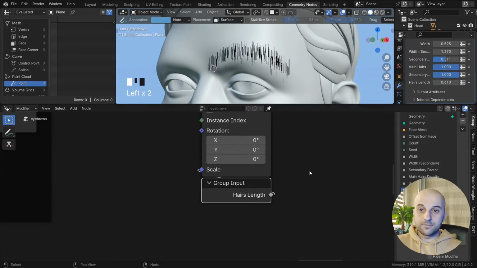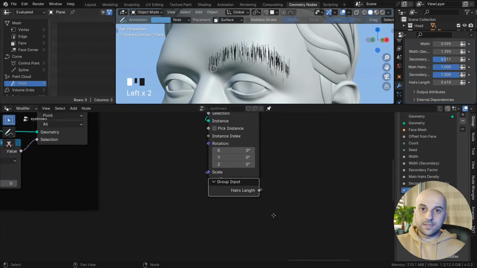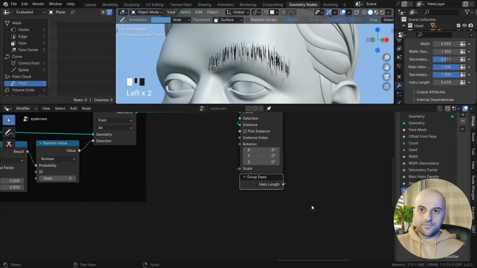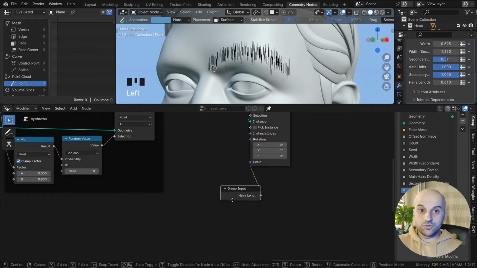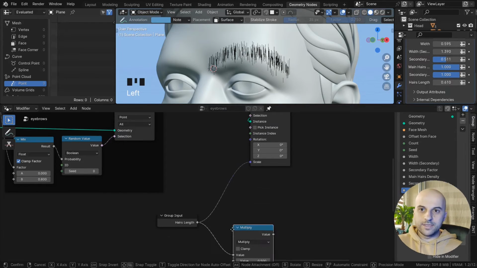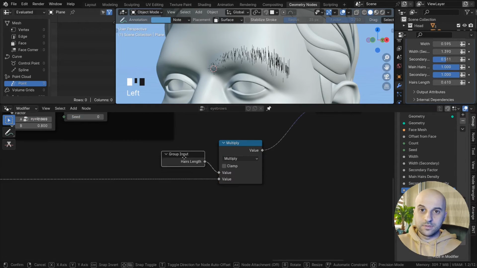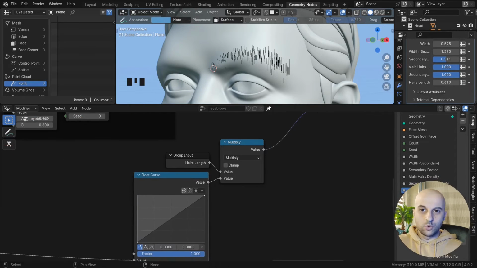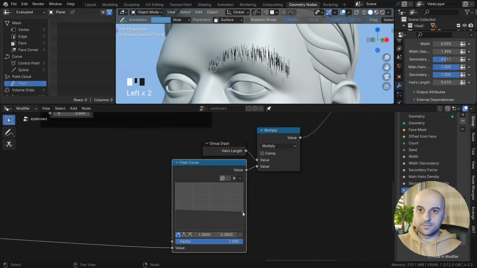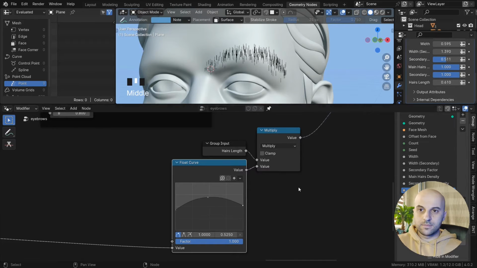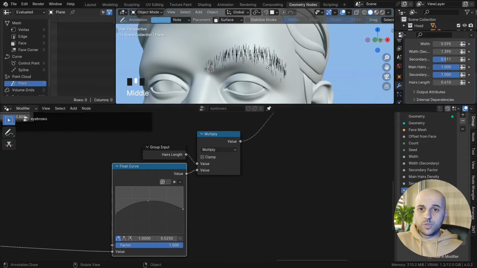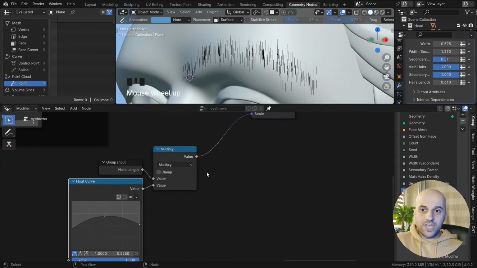Let's make another float curve setup, like the others, to have final control from left to right. Multiply this with the factor of the guide curve and use the float curve. And finally, it would be good to give some random variation to the length.